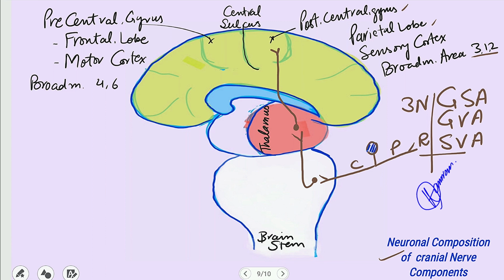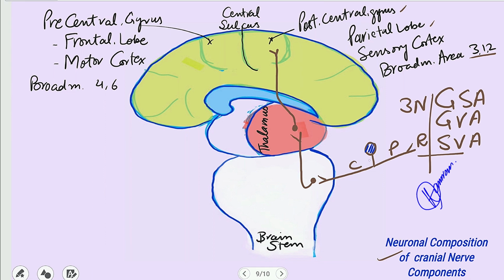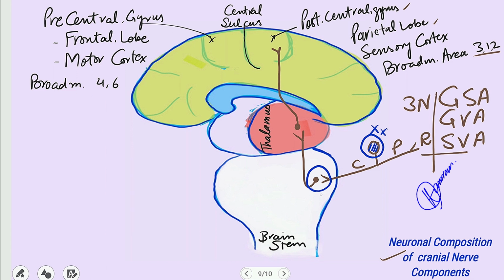Now I will briefly talk about the neuronal cell bodies. The first order neuron cell body is outside the central nervous system, and a collection of neuronal cell bodies outside the central nervous system without synapse is known as a ganglion. So this is a sensory ganglion. The second order neuronal cell body is present in the brainstem. This neuronal cell body will be known as the cranial nerve nuclei. I will explain shortly. Keep in mind, the neuronal cell bodies present in the brainstem are generally known as the nuclei of the cranial nerves. Now the third order neuronal cell body, look here, is present in the thalamus, the last neuron of the afferent components.